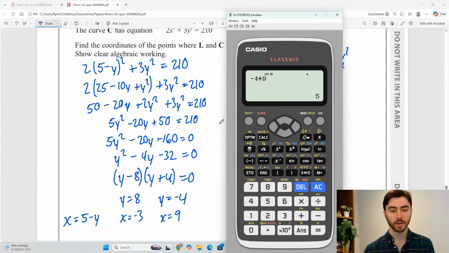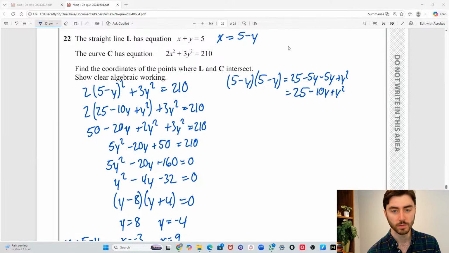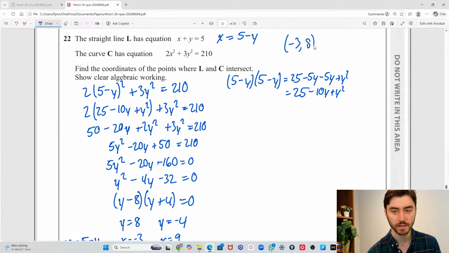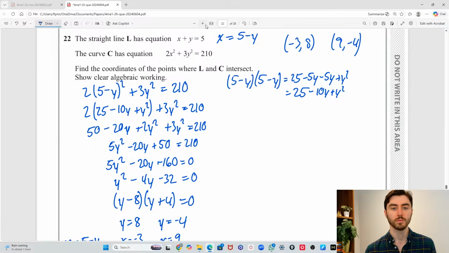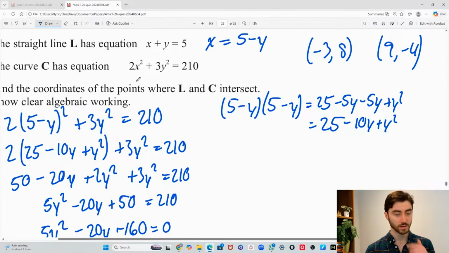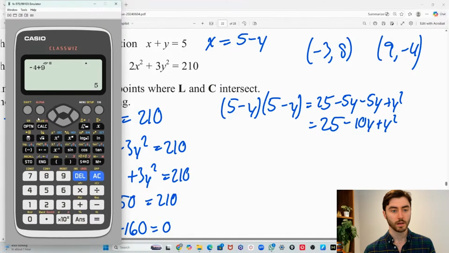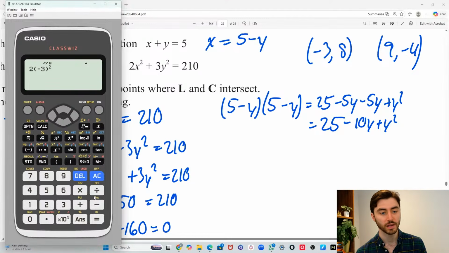So if x is equal to -3, in fact, let me put the results closer so I can zoom in a little bit. So I said -3, 8, and I said 9 minus 4. So let's zoom in a little bit and show you how you would plug in to here to make sure they lie on that curve. So here, 2 lots of -3. And you can see these are the easiest to verify. This is just plug your answer back in.